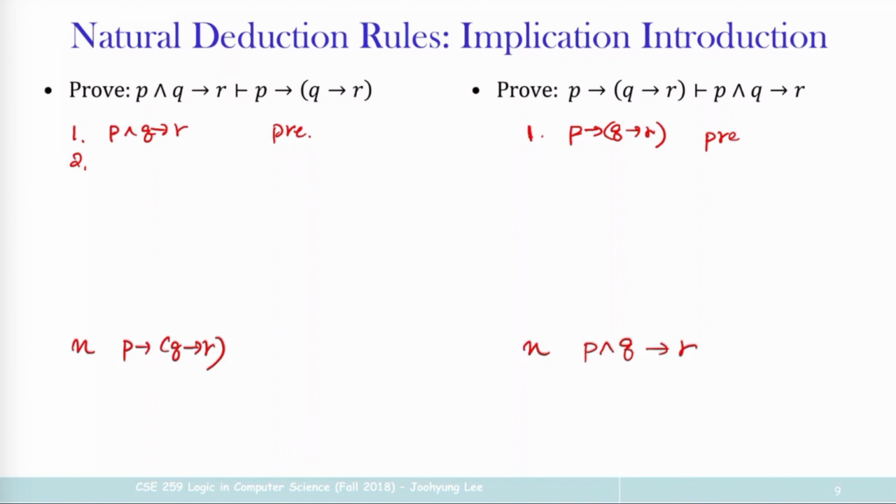That's right. Is it always true that you can derive premises from the conclusion? No, not at all. So let's look at the right one first because I feel like this is easier. From my old experience, looks like the right one is easier. All right. So, what can we do?